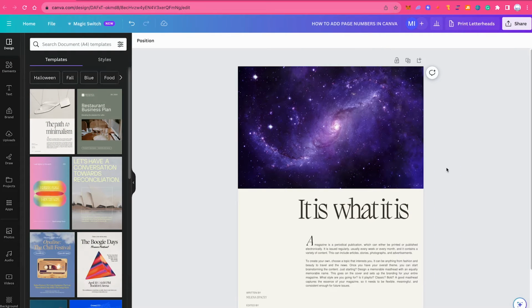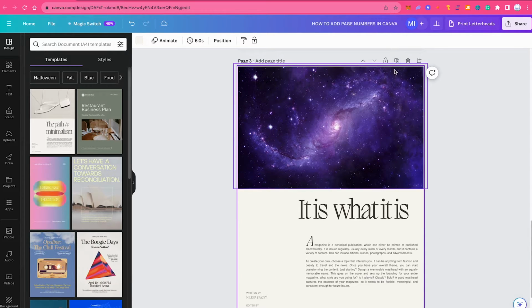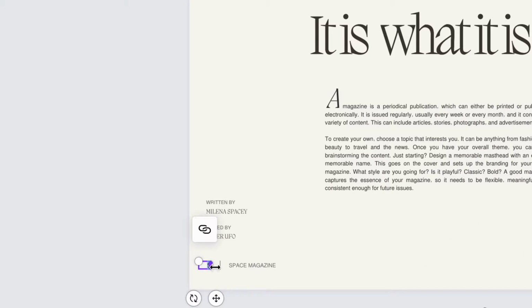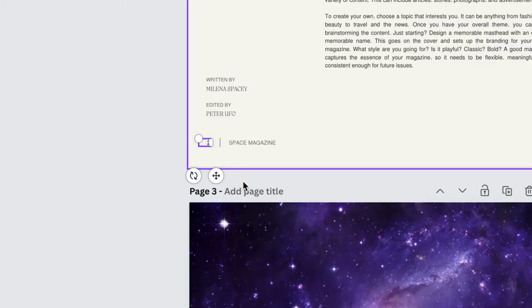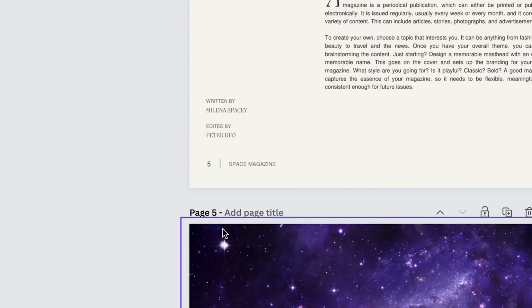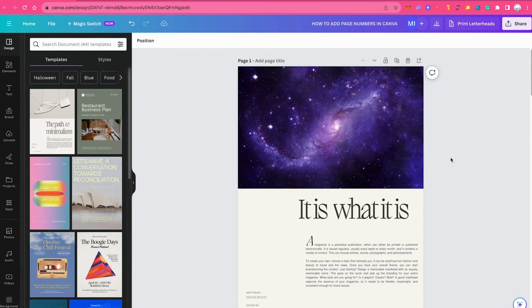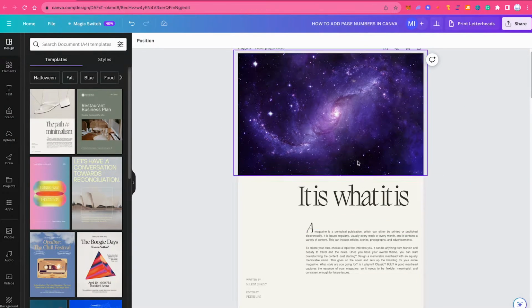Now, if you have a lot of pages, you can simply click here on duplicate page and then repeat that step as many times as you want. After that, you would simply go in here and change these page numbers one by one. Here, obviously, we would set 1, 2, 3, 4, and so on and so forth. Now, obviously, you would usually do that only after having finished all the other elements on the first page.